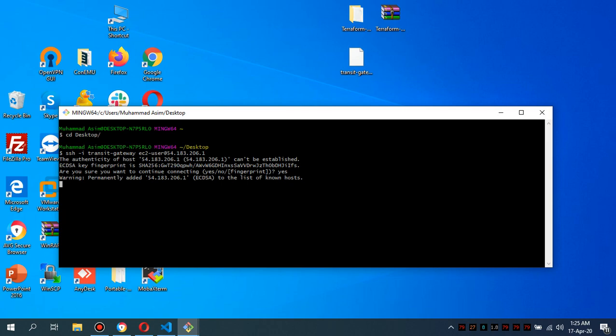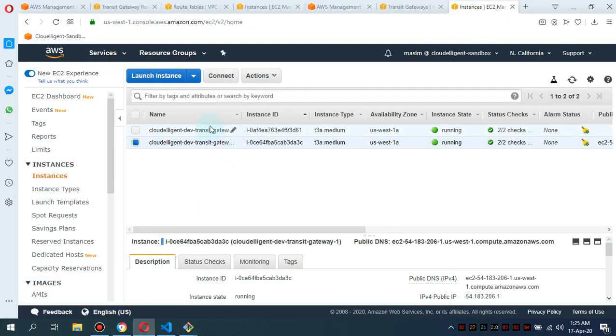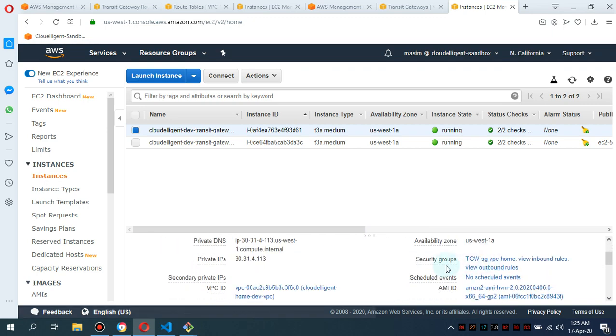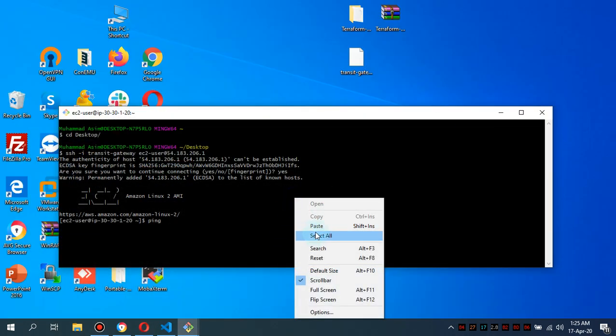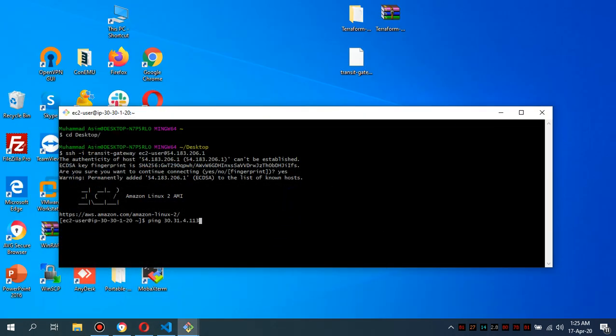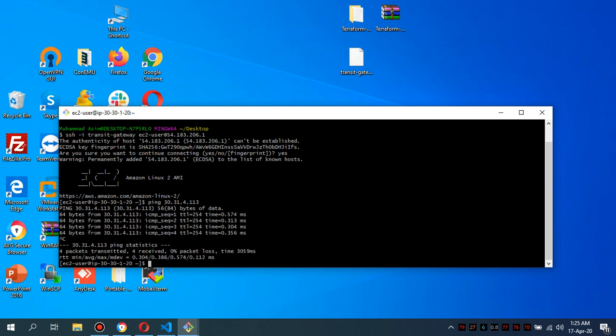So yes, I'm in, and I wanna try to ping the IP address of the EC2 instance which is set up in the same region but in a different VPC. So you see, guys, I'm able to ping that particular IP address.